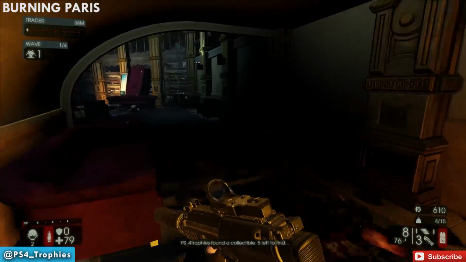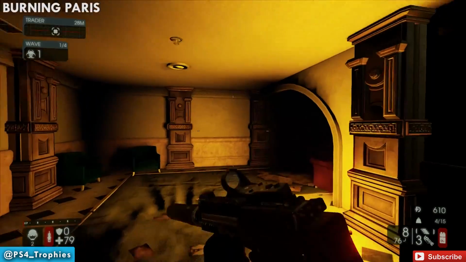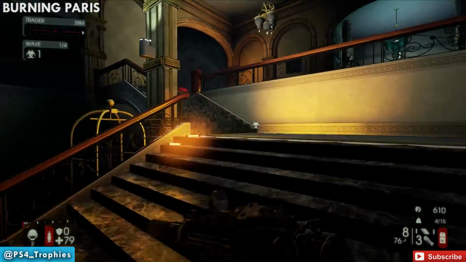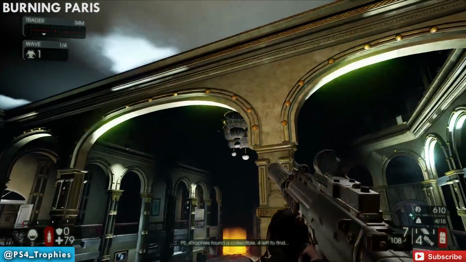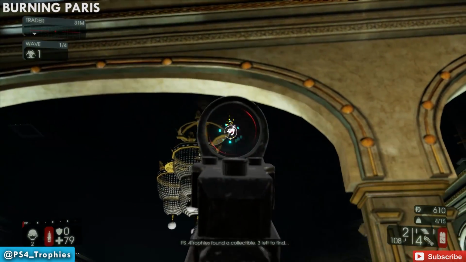Now we're going to go back to that staircase, go up, and let's go the other way. Once we go up, there's going to be a big chandelier right above us, and we're going to shoot one there. But first, as soon as you get to the top of the stairs, you'll find one here by the luggage. Now the big chandelier in the middle, it's at the very top. It's really hard to see, but you'll get it.